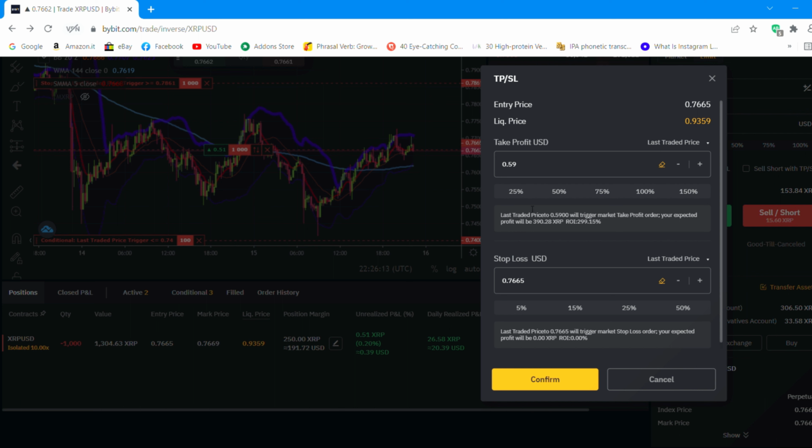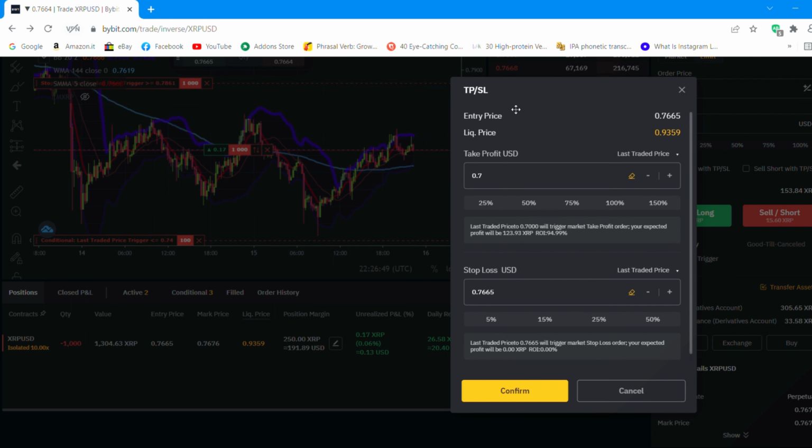So this little baby trade here, it would give me a huge profit. Let's say it only goes down to 70. It will give me 123 XRP, which is awesome because I only put in 100. Well, I put in actually 130 XRP. If I put in 130 XRP and I get 94% profit, 95% profit, that's awesome. And from 76 to 70, that's actually quite achievable. So this is not the perfect position, but I'm gonna let this trade run.